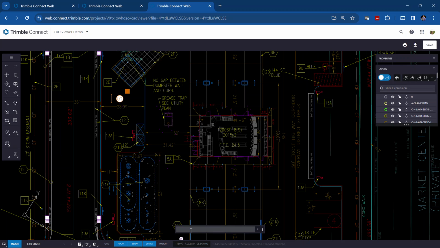If I type PL for polyline, you can see I'm able to draw a polyline. If I type in CI for circle, it starts and it's going to create the circle. So these little shortcut commands allow you to use the command line to draw. If you're familiar with AutoCAD, like I said, or another CAD program, maybe BricsCAD or IntelliCAD, you're going to see very similar functionality. So that's the editing mode.